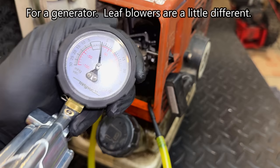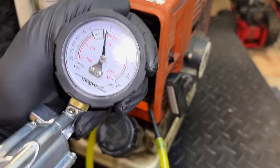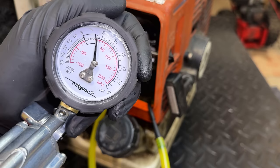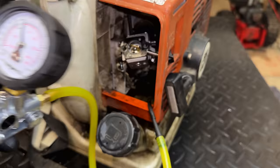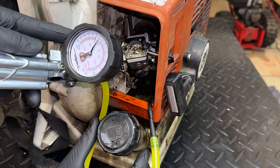And it should be zero. I mean, really anything above zero is going to push fuel up out of the tank. Now we're at 3 psi, and it's holding pretty steady. So yeah, definitely just an issue with the cap. It's not releasing pressure. So let me just loosen the cap, and we should see this needle drop, and maybe hear it as well. Yeah, so it just released the pressure, and we're back at zero. So there's something wrong with the cap. Let's get the cap out of there, see if we can take it apart and figure out why it is not venting the way that it should.